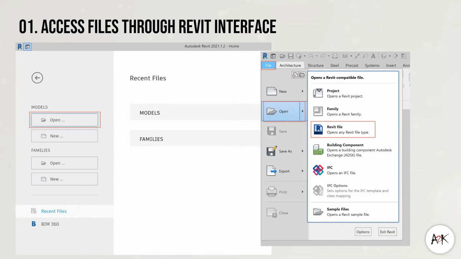Revit best practices suggest that we always open files through the Revit open dialog box. Within later versions of Revit, central files can also be accessed through the recent files, and will automatically create new local copies. But previous versions of Revit may require users to also create local copies every day. We're going to discuss that later on.